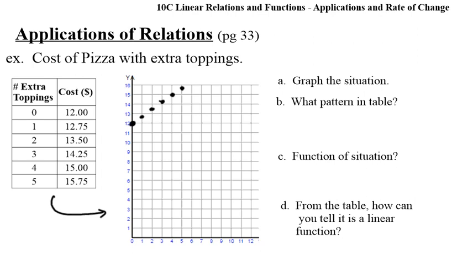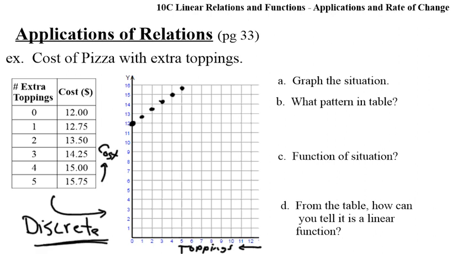So there's the graphed information. Those are the points that tell us if we label this. This is number of toppings, and our y-axis is the cost, because toppings change independently and cost is dependent on the number of toppings. There's our independent dependent variable. Do I want to connect the dots? In this case, I don't. This is discrete data, and that's important because I don't purchase part of a topping. I buy a topping, 1 topping, which is going to take the price to $12.75. I buy a second topping, which takes the price to $13.50. I don't buy parts of toppings, so it's discrete data we have to graph with dots.